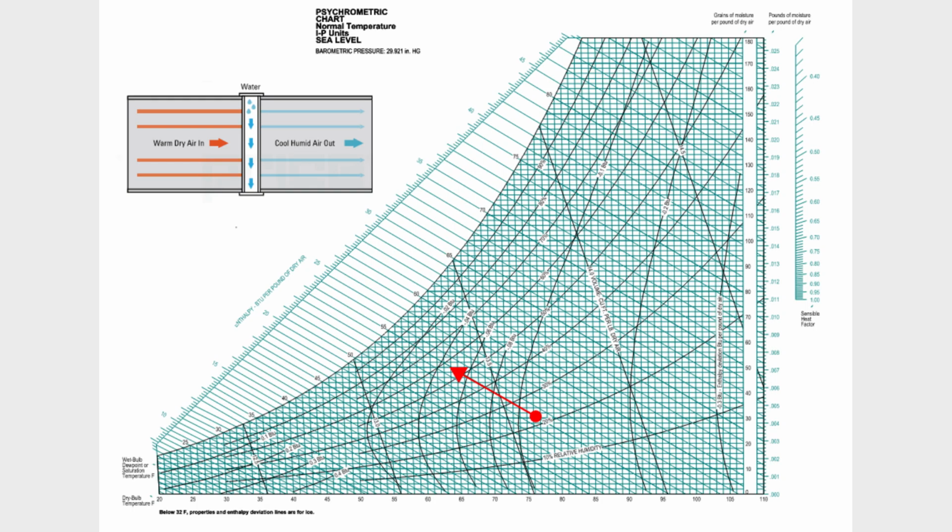On the psychrometric chart, this process follows a diagonal line that roughly parallels the constant enthalpy line, sloping downward to the right. You'll see this in cooling towers, evaporative coolers, and even direct-indirect evaporative systems designed for hot, dry climates. It's an effective low-energy method for pre-cooling ventilation air before mechanical cooling takes over.